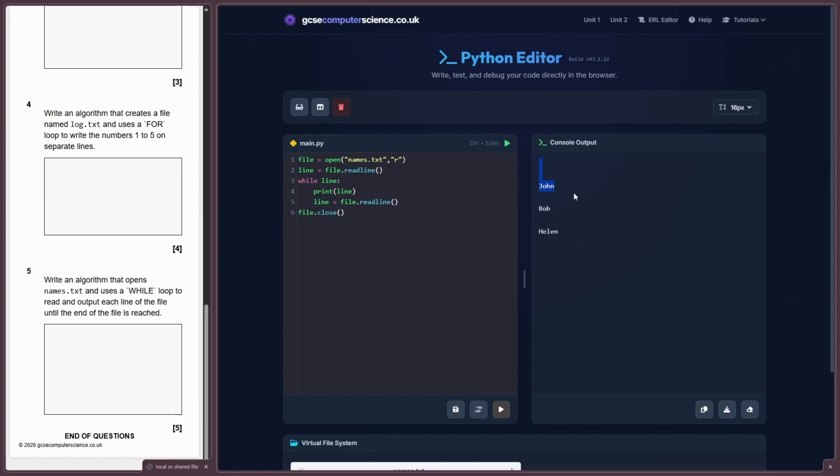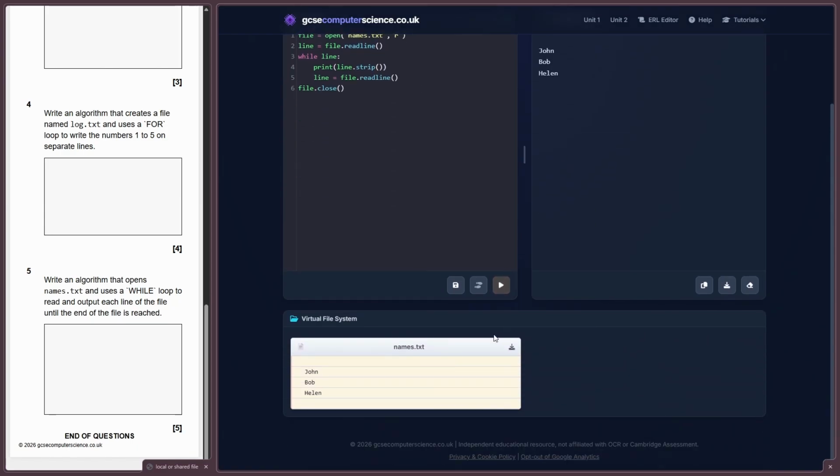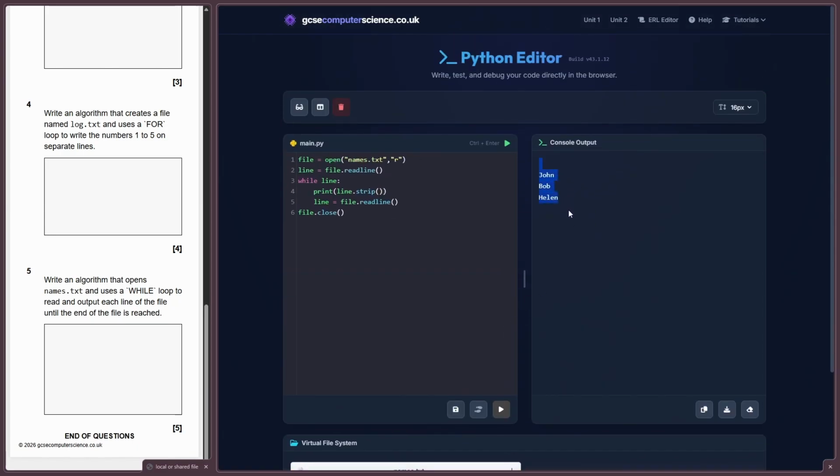Now no error, but as you can see, there are massive gaps between our lines. So what we need to do here is, before we print, we can do dot strip, and that gets rid of unnecessary spaces right here.